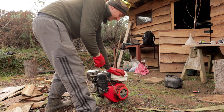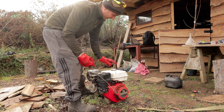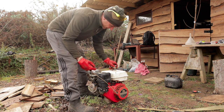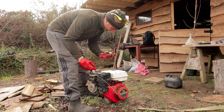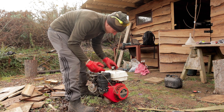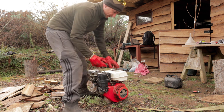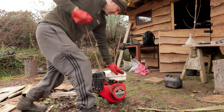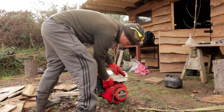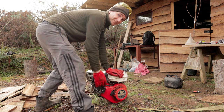Oh, I heard something then. The top of this fuel tank is already hissing, so possibly this air vent might be a bit blocked in here. Let's see what happens. Oh. We had a bit of life.